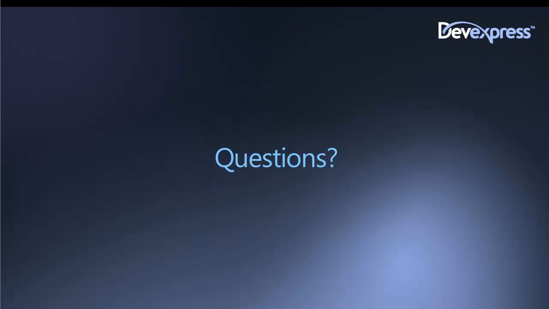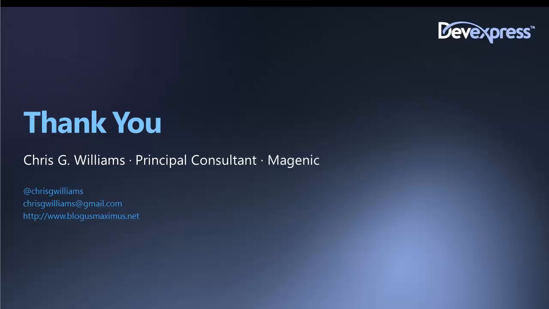So yes, if you go to www.blogusmaximus.net, there will be a link to this presentation. Granted, it was only a couple slides, and the code which you can download and take apart and take a look at. I do not own the images, so all of the tiles and decals and everything that you saw are property of Lost Garden, but they are freely available to use in your prototyping. Just don't try to ship a game with them because that might get you in a little bit of trouble.